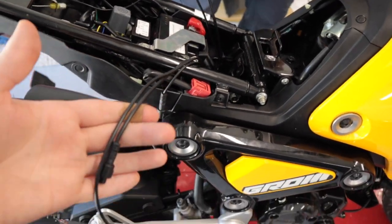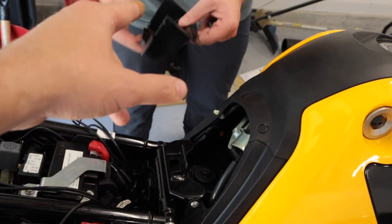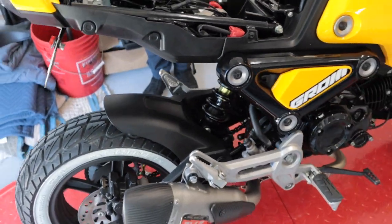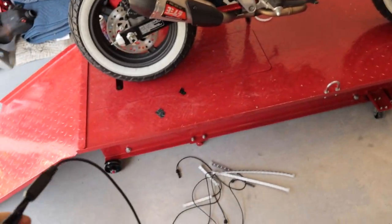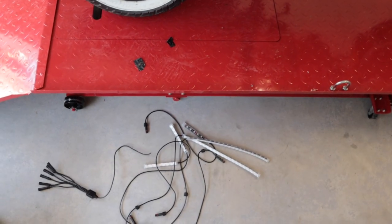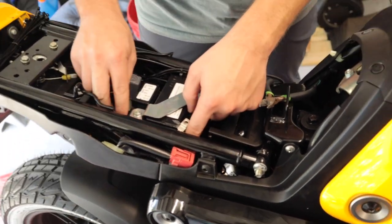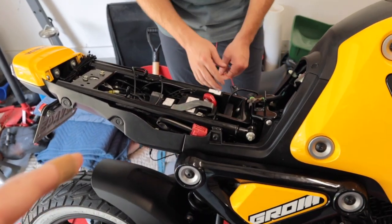Connor and I now have all the plastics back on. Up top everything is getting ready to be buttoned up for the controller box — the plastic piece will sit there and the controller will sit right there, everything nice and neat and tucked in. I'm excited to see how this thing's going to look at night. One important note: this kit comes with 12 lights but we're only using six, so we cut off the other strand and tested everything — it still runs fine. If you're only running six lights, feel free to cut it just like we did. Now we're just tucking everything in and zip-tying it all down.